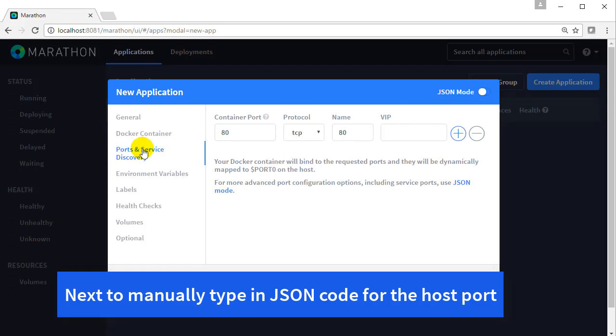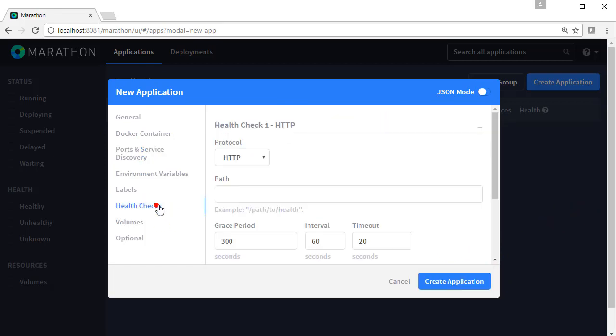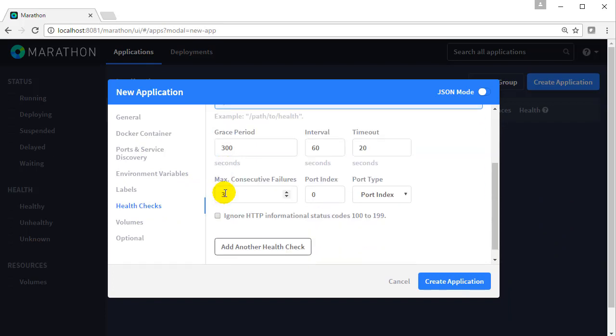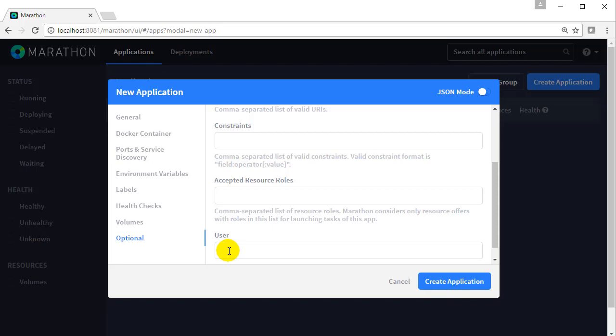So once again, we've filled out our ports both in the GUI and in terms of JSON. For health checks, we'll just put a / in this section. And there's only one final area that we're going to play with, and this is the optional area you see here below. Let's go ahead and put slave public for accepted resource roles here. So go ahead and just type that in. That says slave public.